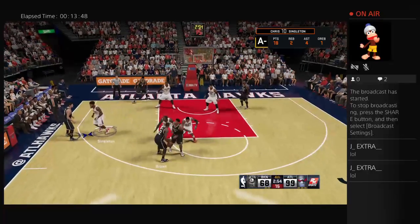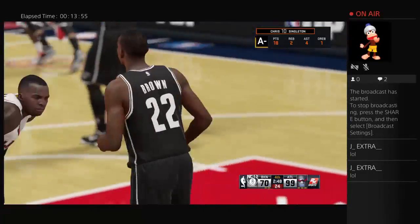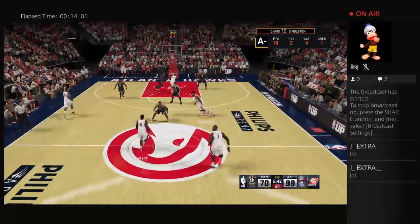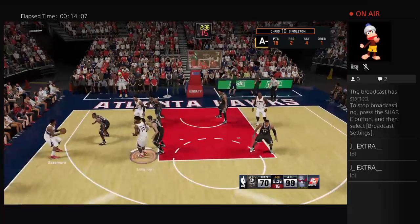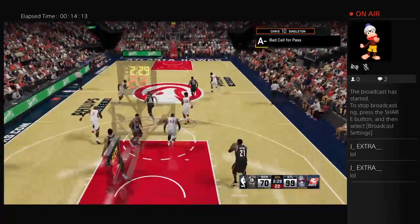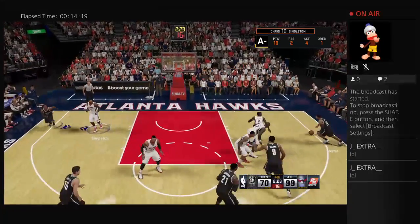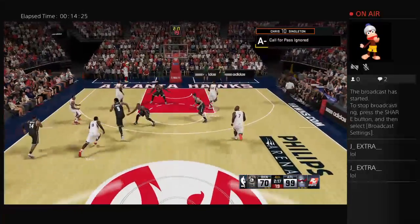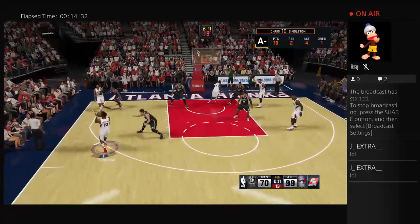Morris dishes to Brown. And he lobs it up. And how sweet a play was that? As sweet as it gets. An exquisite pass to set up Clark, that beautiful alley-oop dunk. Yeah, it was nice. Just a gorgeous assist. Scott the pass to Bazemore. Back to Scott. Nice ball movement here by Atlanta. And here is Morris. Knocked loose. Here's Mack. Out left to the wing. And Bazemore kicks to Singleton.